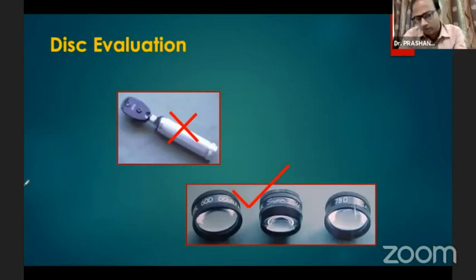So when we are going to evaluate the disc, the first thing we have to consider is that it is always better to evaluate a disc in a two-dimensional, three-dimensional way. So stereoscopically, we have to use different lenses, a 90 diopter or 60 diopter lens or a 70 diopter lens, sit on slit lamp and examine the patient on slit lamp so that we get to see all the details of the optic disc. Sometimes when we examine the patient with a direct ophthalmoscope, we tend to miss certain findings, and when we miss certain findings, we can miss a diagnosis of any disease.